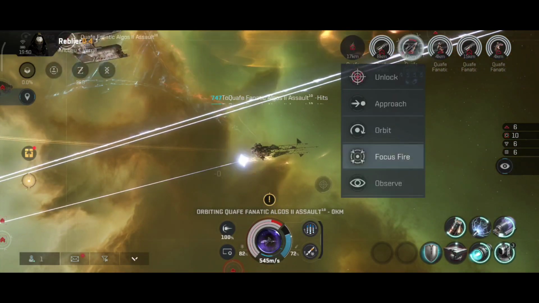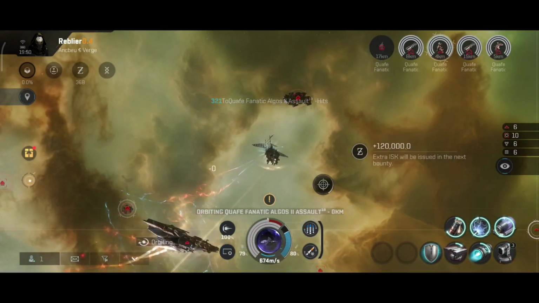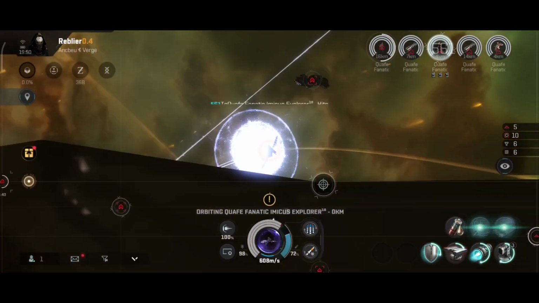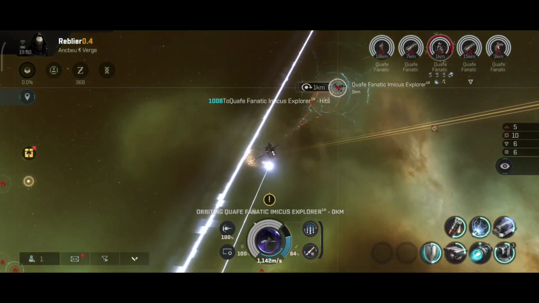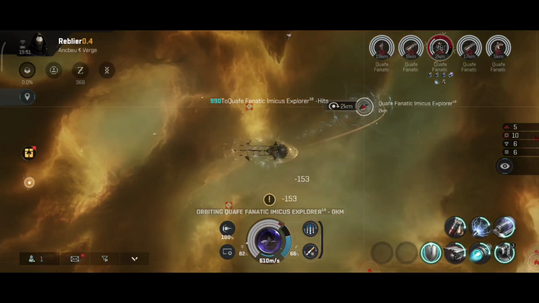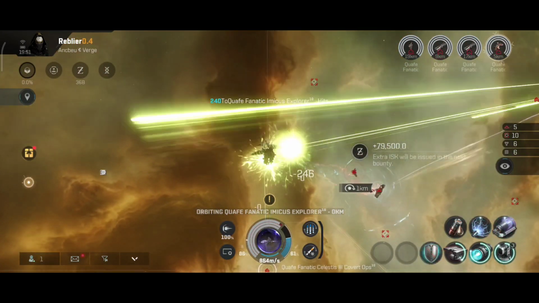A high DPS frigate can actually run low sec storylines better than a cruiser. There's so many options in this game to choose from, so many tactics, so many ideas that players can use to complete the mission in safety.